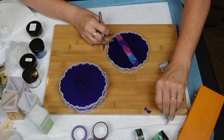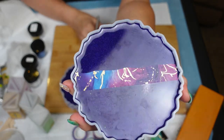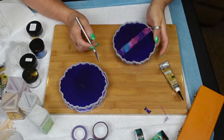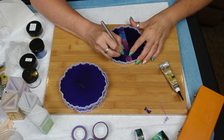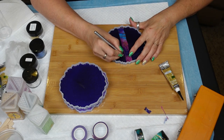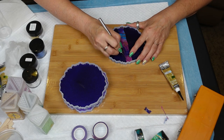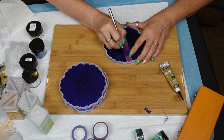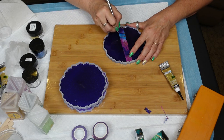There, so you don't want it to be just a complete straight line. So that's kind of cool. And maybe what I'll do is come a little bit more on this side, cut off where I missed, and go opposite the wave that you've done on the other side.